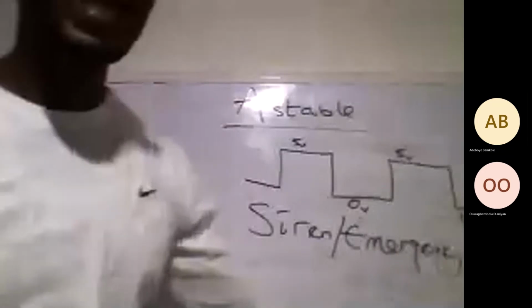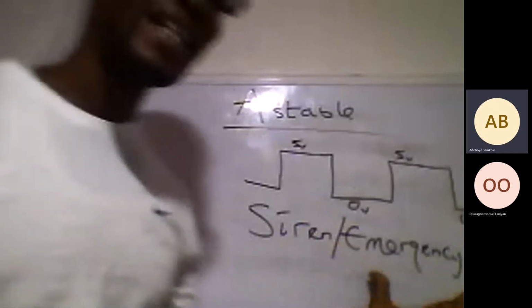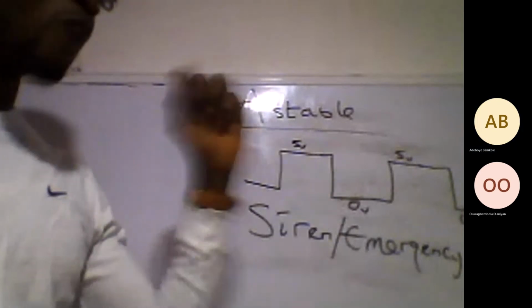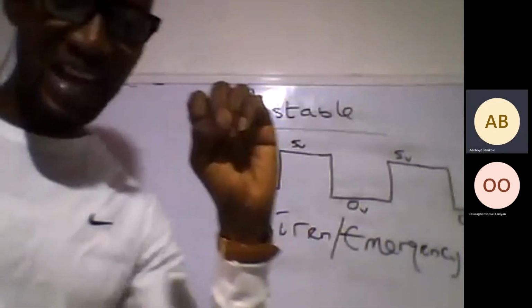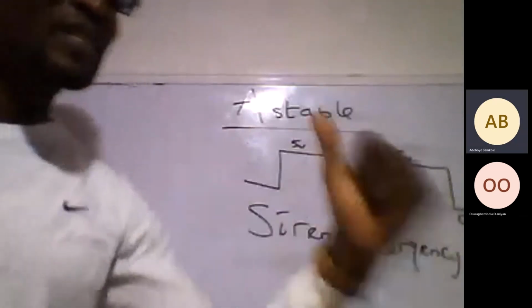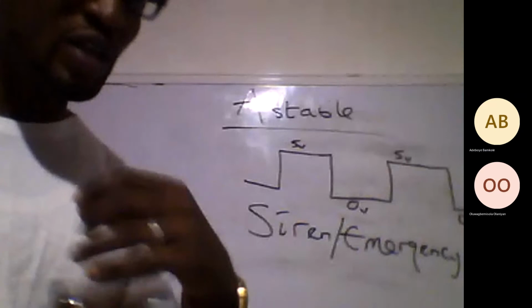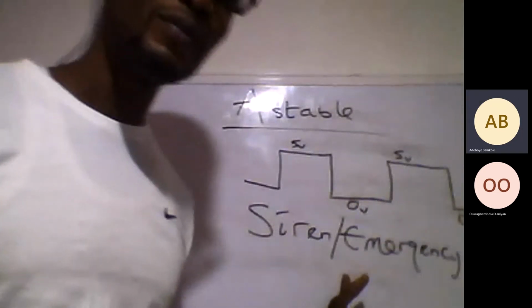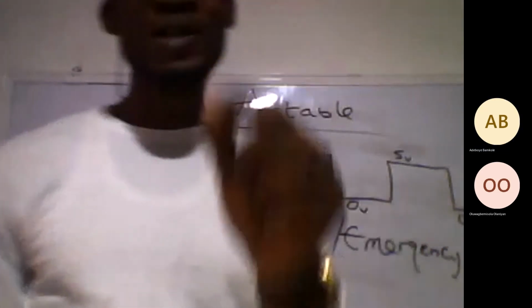Siren or emergency light. When I say emergency light, you know the ones you have on your police van. How do you think this light works? It is a system that works based on an astable output. You see it come on and off. For the lights, of course, on and off. Same thing applies to the sound. If you use it to control your sound, of course, it is more than that. But you see, wow, wow, wow, wow, off, on, wow, something like that. That is another one. So, like I said, this sounds like maybe toys, but it is more than that.